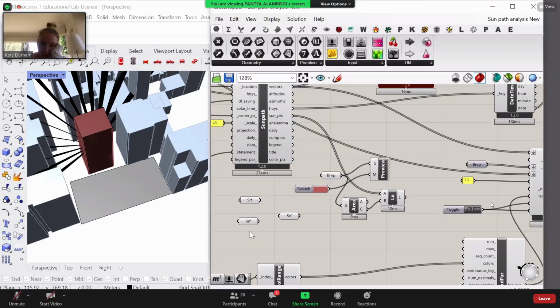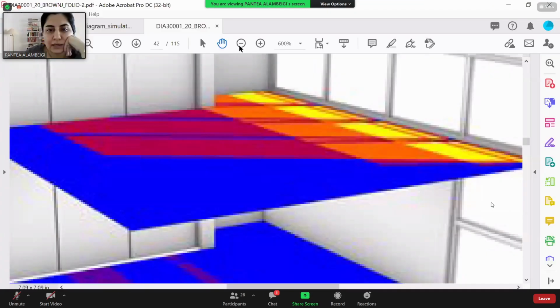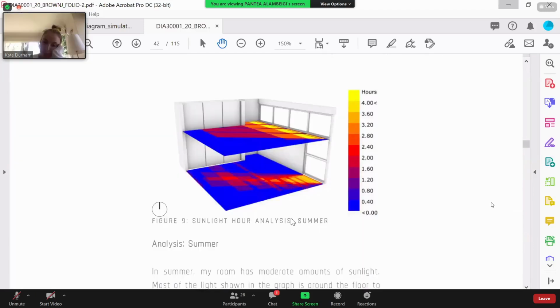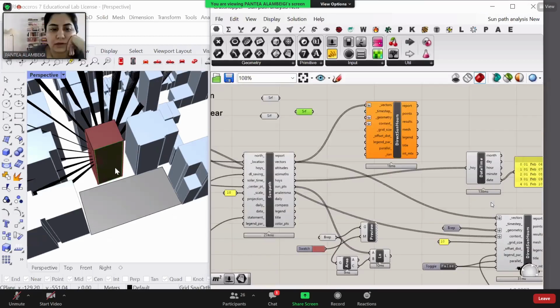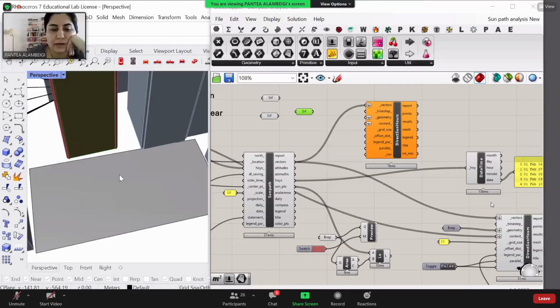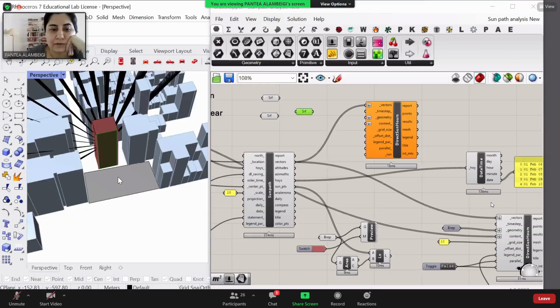As I said, for instance, this student assigned 2 surfaces instead of 1, because he wanted to analyze his bedroom at 2 different heights. So that's up to you. So I'm assigning 3 surfaces at the moment. One is the courtyard in front of the building. The other one is the roof of my building. And the other one is this, I should say, south elevation, from my understanding, because the sun is not reaching it.